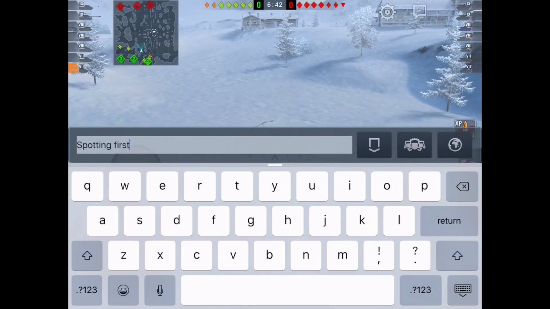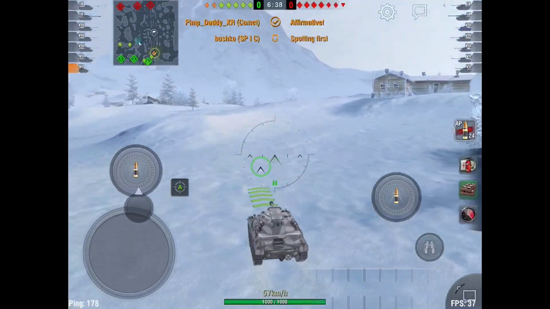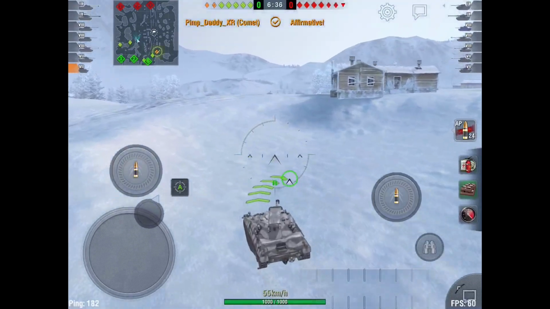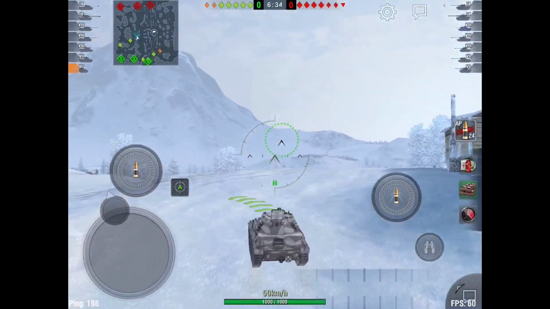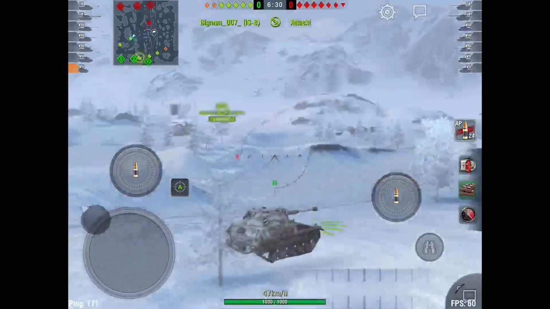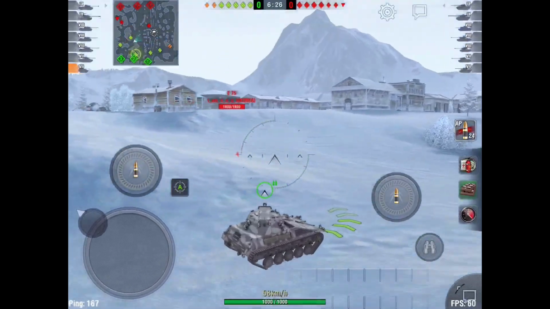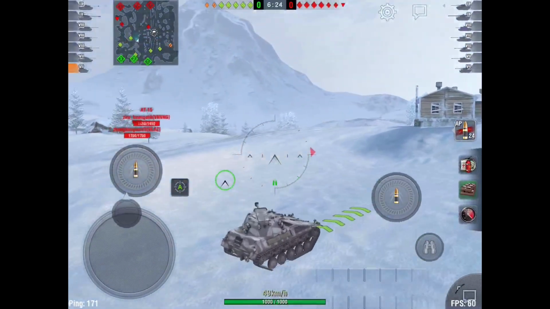And much like the same old doctrine, I'm spotting first. I'm telling the team I'm spotting first. I'm letting them know that I'm going to give them targets. I am spotting first for my team. Here we go. Everyone, I'm just doing a drive-by. I'll pick up a few targets there. There you go. And then we cruise on back up and we make a decision based on that.